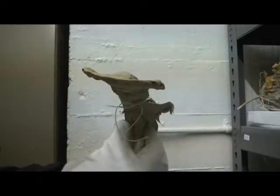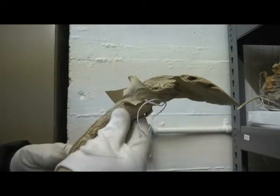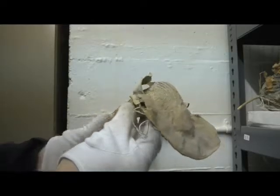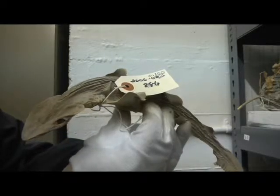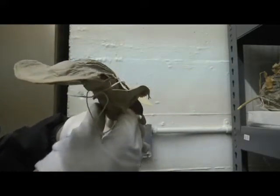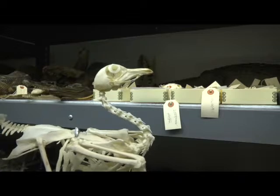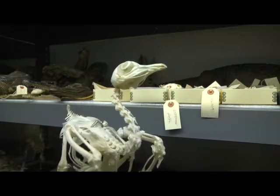While some sharks lay eggs, others give birth to live young, like this baby hammerhead shark, one of two in the museum's collection. Hammerhead shark litters may be up to 56 individuals strong. Their distinctive head shape maximizes the amount of space for their ampullae of Lorenzini, special sensors all sharks have for detecting electrical fields in the water. This bird skeleton, which had been in the museum's collection for many years, was recently identified by a volunteer as being a pigeon.